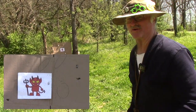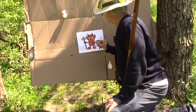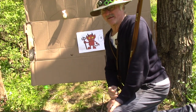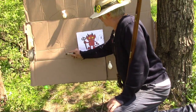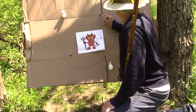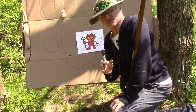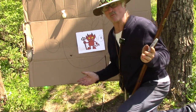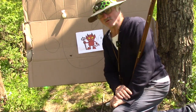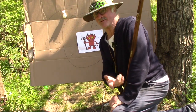I want to see the hole a little bit to the left. I'm sorry, to the right. I don't know. There's about 20 of them in it, as far as the devil's concerned. And the rest of the pattern is around here. So it's kind of concentrated when you use the plastic shot cards, and it spreads way out when you don't use one. So for what that's worth, something to think about when you're out shooting.